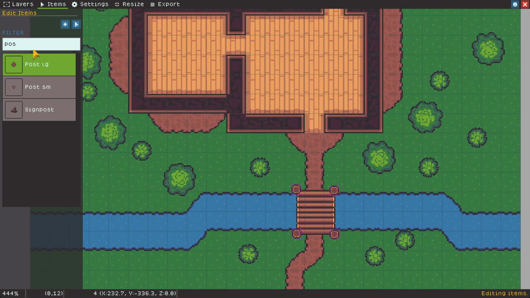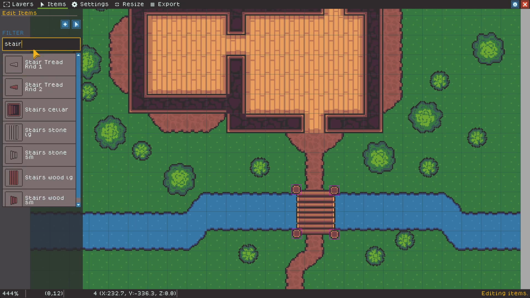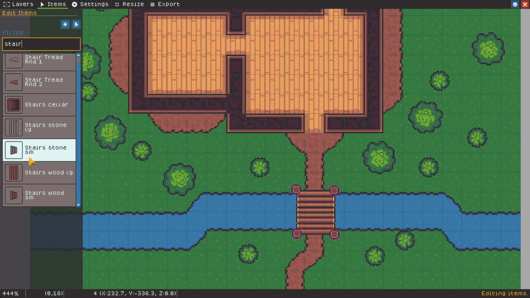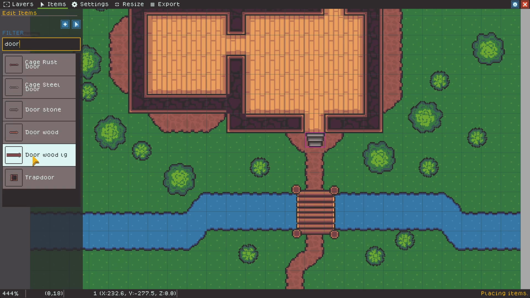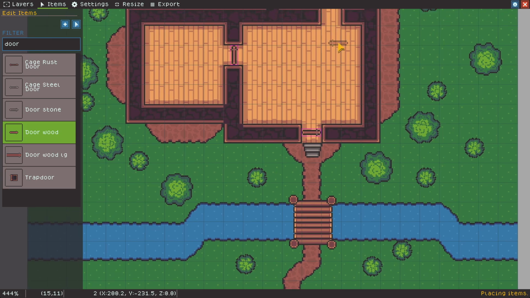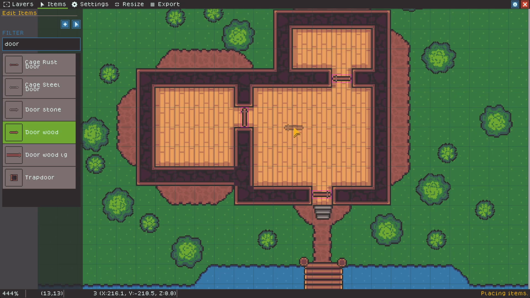We need some stairs to our house. We'll go with some stone ones. Oops. I'm using Z again to rotate, and middle mouse to drag.